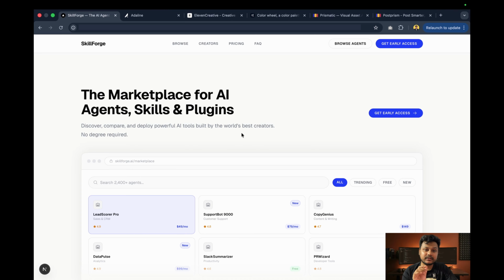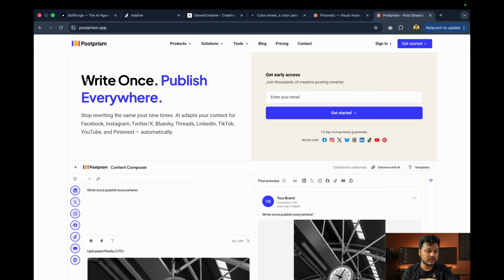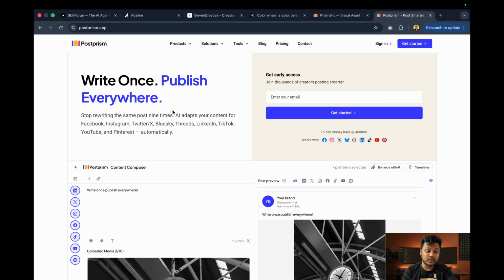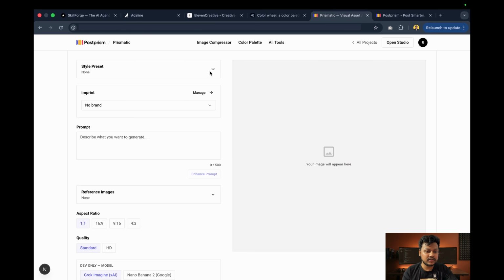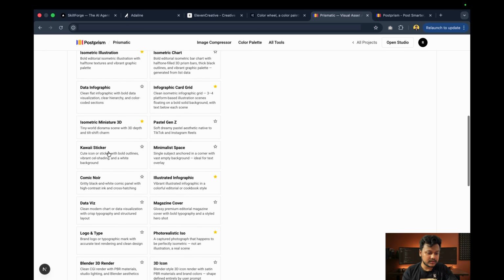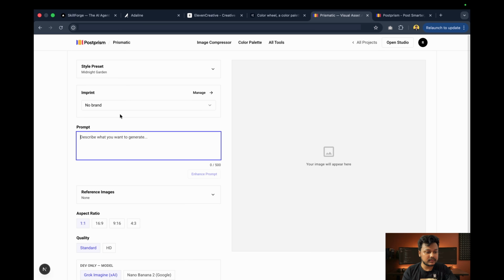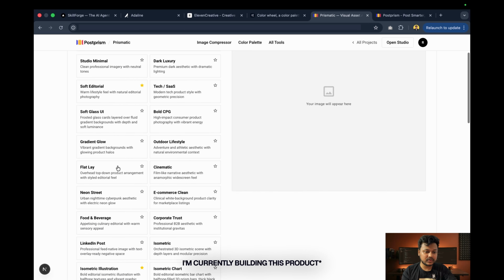So now what I'm going to do is generate a background image similar to this using Prismatic, which is from a product called PostPrism. It's basically social media scheduling, and they also have a go-to tool that generates product specific images. So for example, I came in here and I'm going to select a preset. They have a lot of presets; they have the styles baked in basically. You can also create your own brand if you want to, but I'm not going to focus on brand too much. I'm going to generate an image saying a person using computer. So this is like my basic prompt. This style already has all the necessary information to generate this image from it.